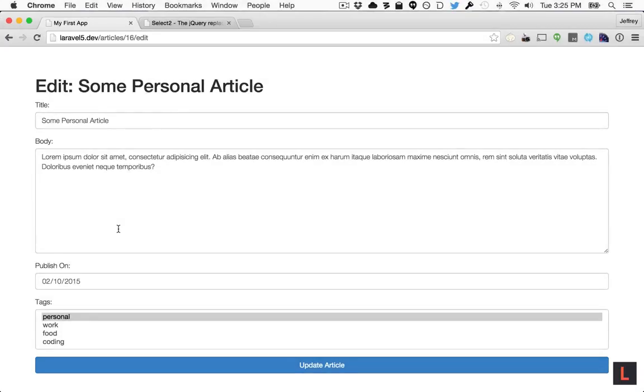So if you are interested, why don't we take a short break and prettify our tags section? Right now, we've mostly taken the simplest possible approach. But really, if you think about it, it starts to fall short pretty quickly. Imagine we have 20 tags. Well, that's a pretty big select box that we would have to use.